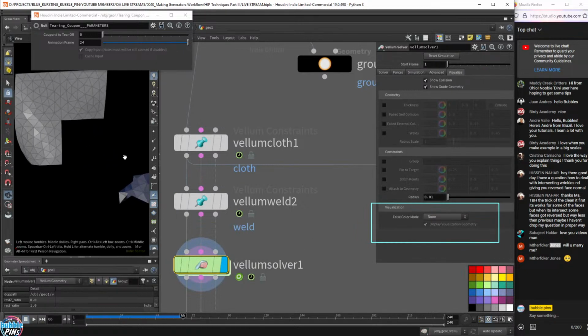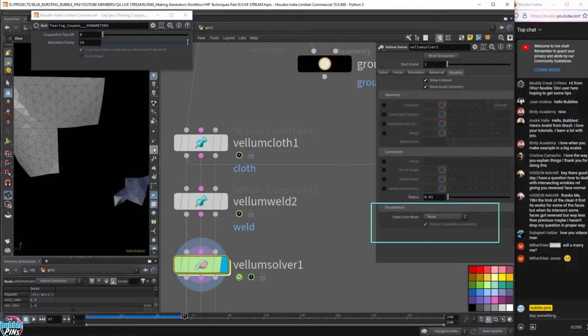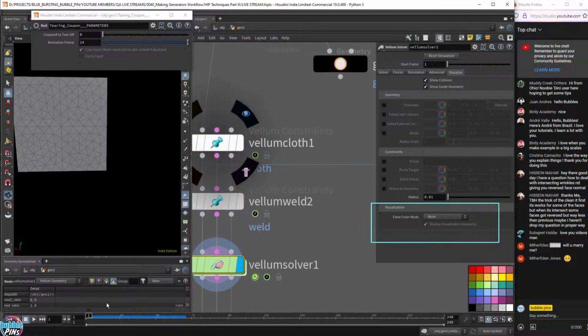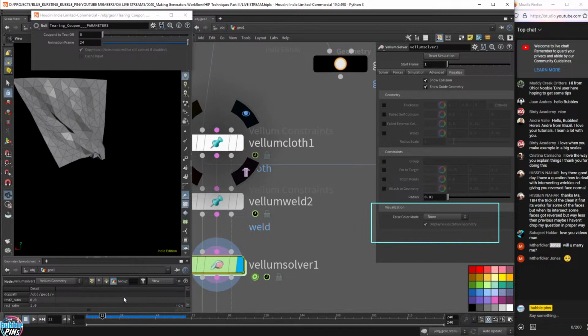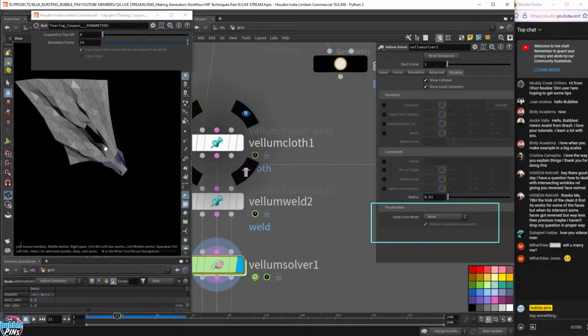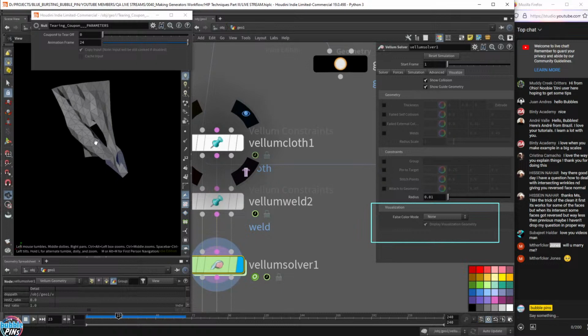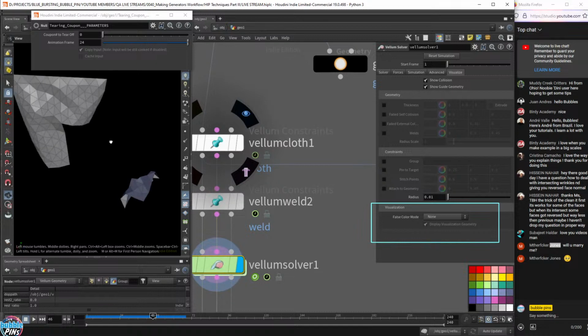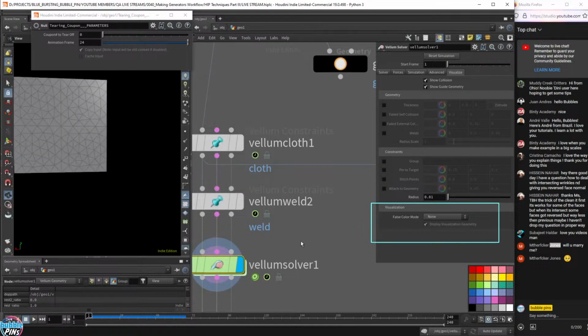Okay, let's run the Vellum solver again. Okay, so that's a bit better. It actually struggles with the tearing before it comes off. So you can see here, it struggles a bit. It's struggling, but it's coming through, and it comes out eventually. Now I want to control this tearing part a little bit more.